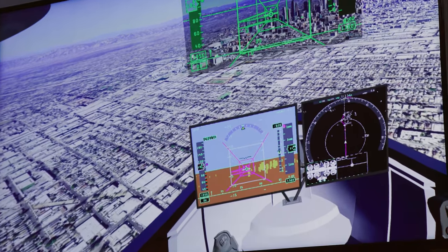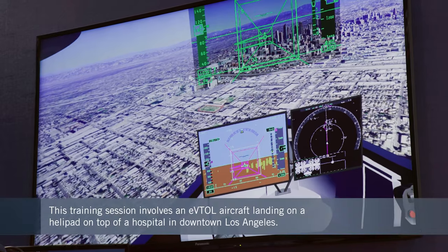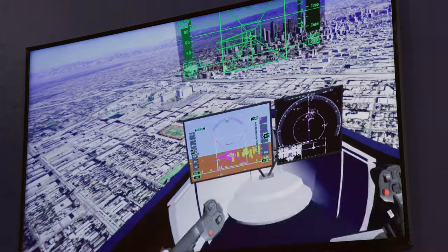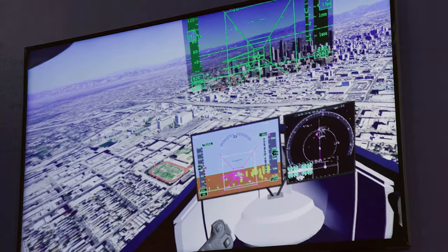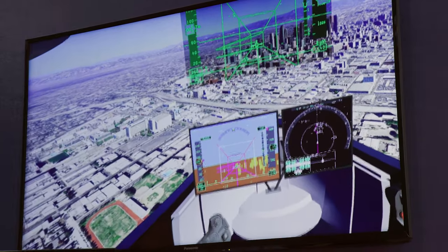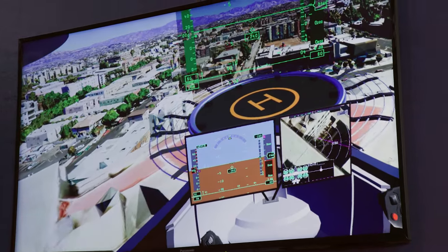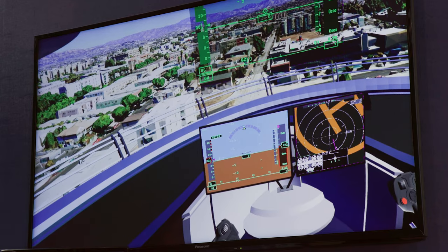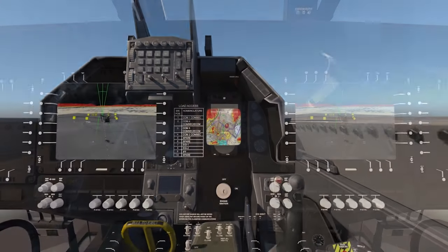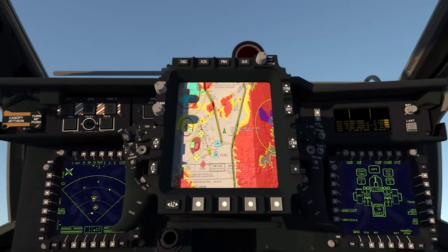We've designed a path that'll allow us to navigate through the urban environment to a helipad on top of a hospital in Los Angeles. As this vehicle model slows down through about 80 knots, it transitions off wing-borne flight to the lift rotors and starts to enter VTOL mode. Here's our helipad — and we're downtown. L3 has employed the same computing power and graphics capabilities for the eVTOL training device as it uses to produce full flight simulators for much larger and more complex airliners and military aircraft.